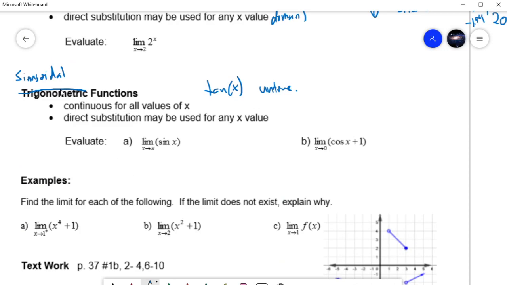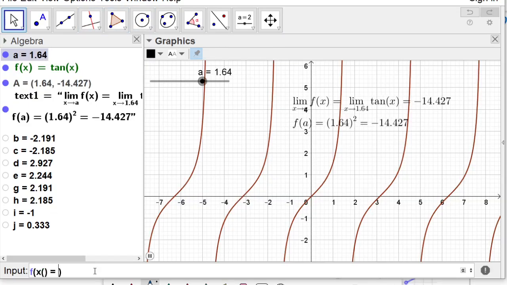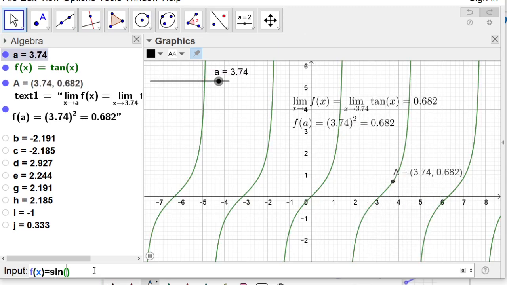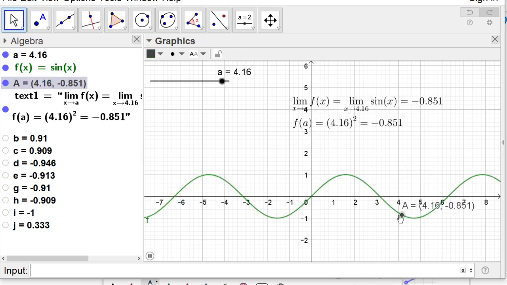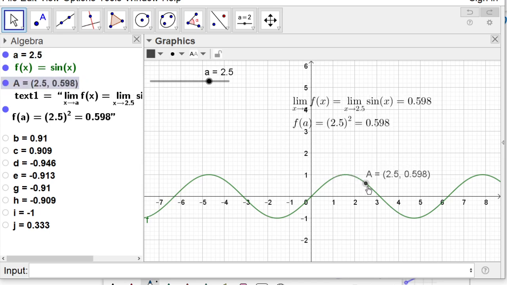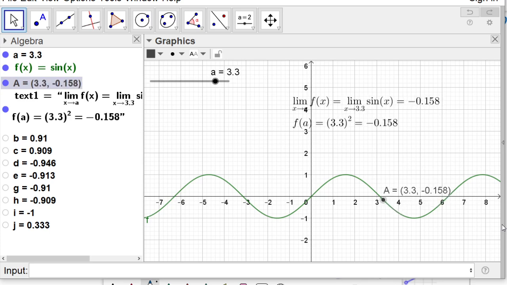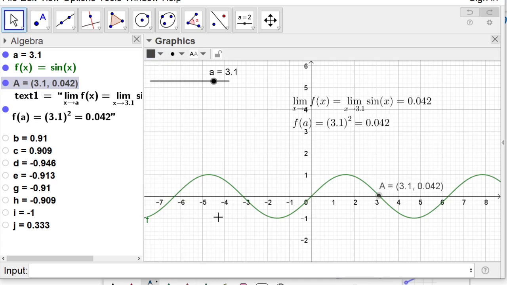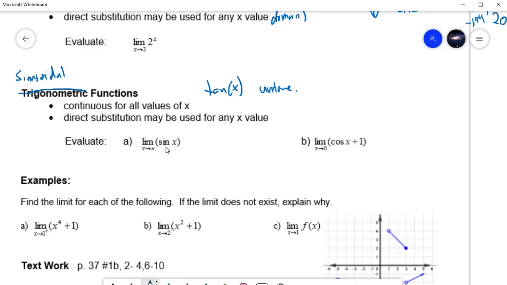So just to clean this up a little bit, I would change this to say sinusoidal, which is continuous for all values of x, and direct substitution can be used any time you need to do one of these. So you plug in pi into sine. Let's graph it again, f of x is sine x, and if we plug in pi, which is right here, 3.14, around pi you can see the value is 0. If I plugged in pi itself, of course I would get 0, but it's close enough. Sorry, GeoGebra animating itself is the bane of my existence. We'll surely run into that problem many more times before the year is over.